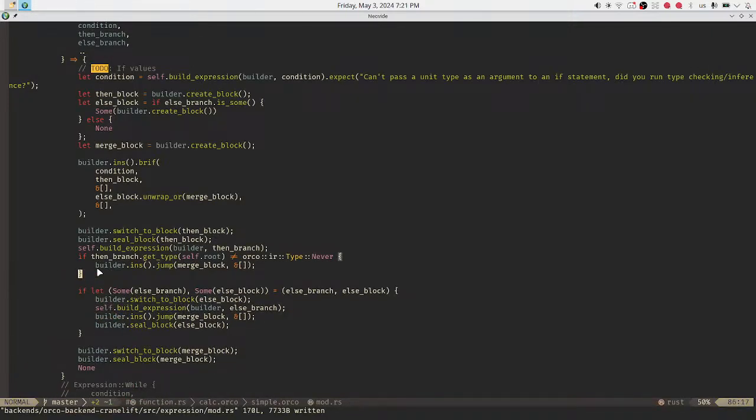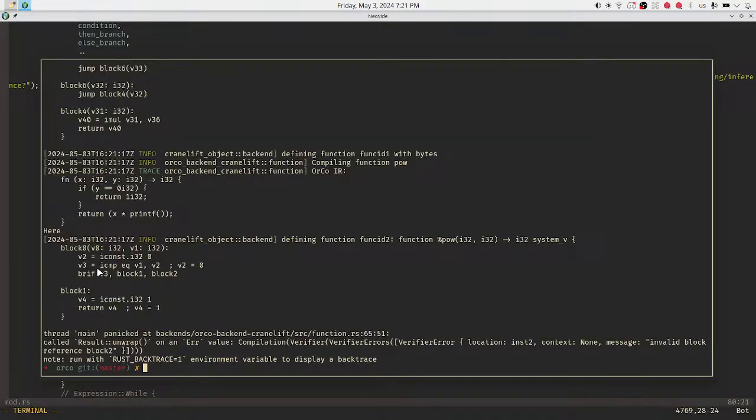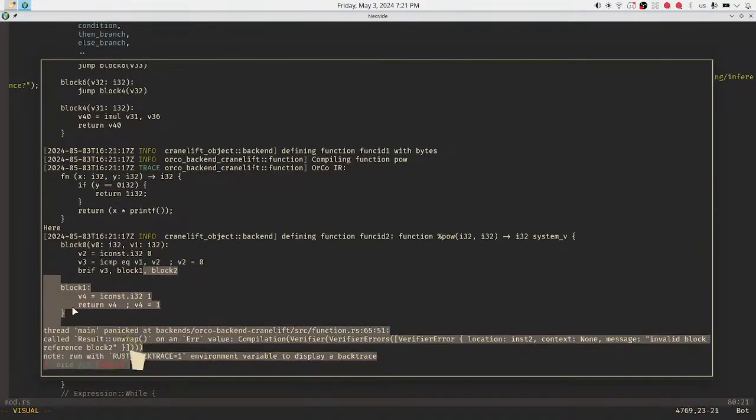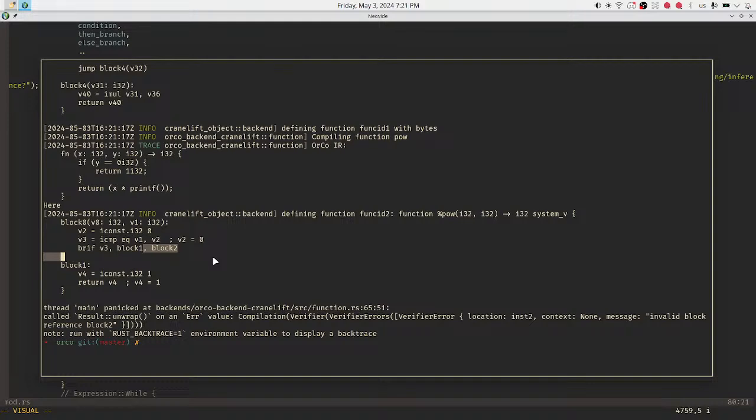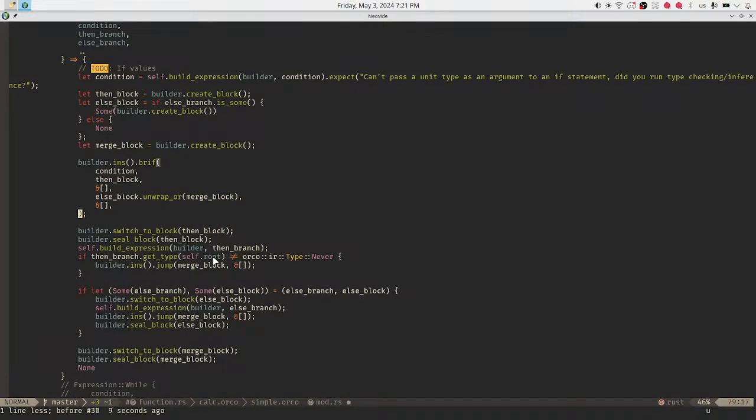So I'm just not inserting a jump. Why? I am jumping to it. Here you literally can see it. Why? I don't understand. Why, if I don't jump, it doesn't get added?